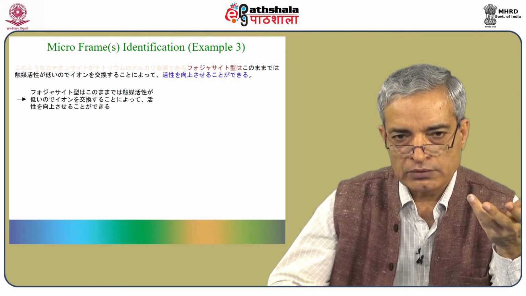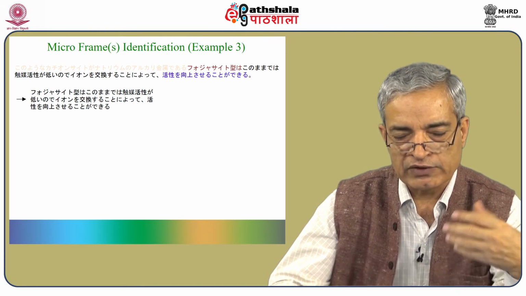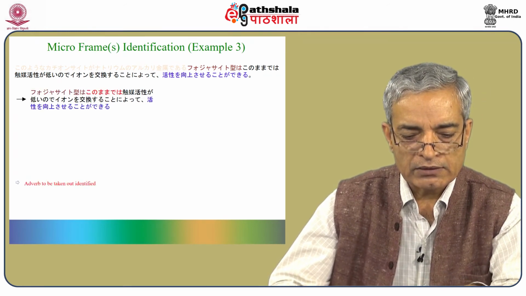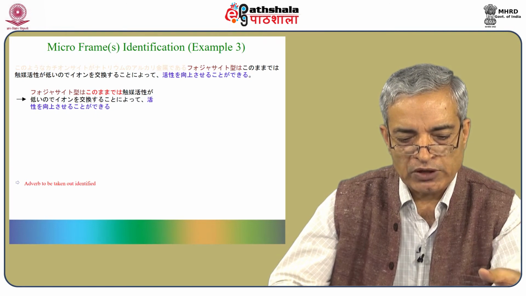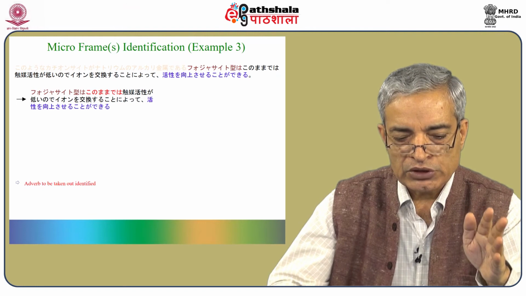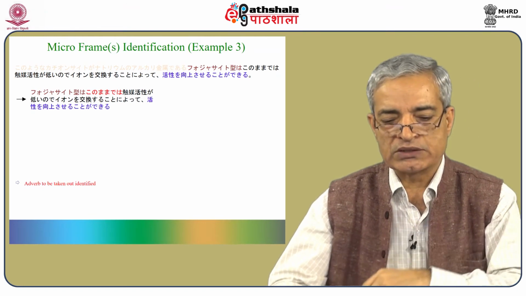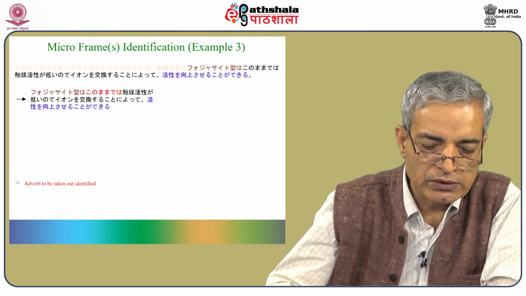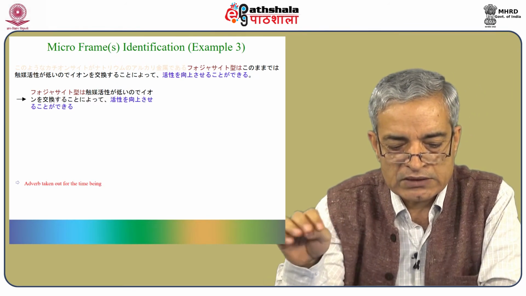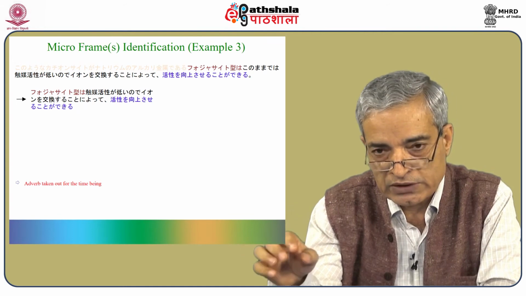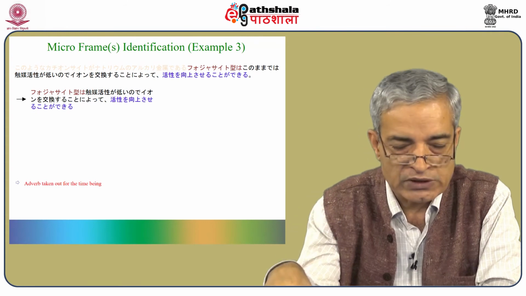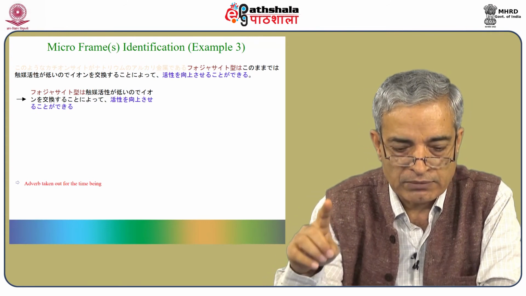Kono mama de wa, as it is, it's a unit. So it's a unit very clearly. So kono mama de wa will always be translated as it is. So let's keep it aside, and we find it becomes simpler, smaller. Foja sait gata wa shokubai kase ga hikui no de ion o koukan suru koto ni yotte kase o kojo saseru koto ga dekiru. We can divide it. For example, foja sait gata wa kase o kojo saseru koto ga dekiru is something which we got in the previous slides, somewhere 2 or 3 slides before, and that was the macro frame.